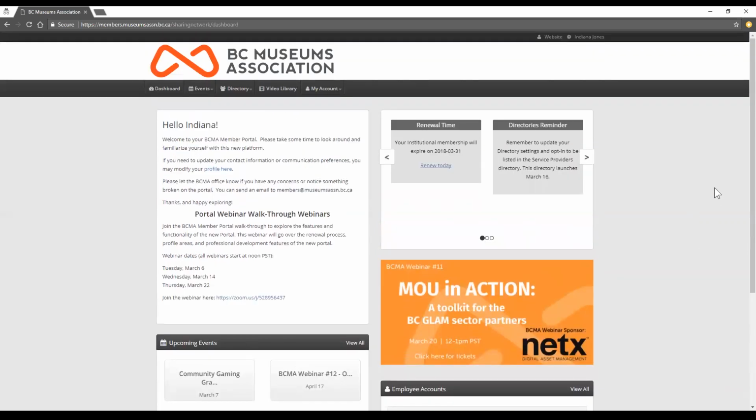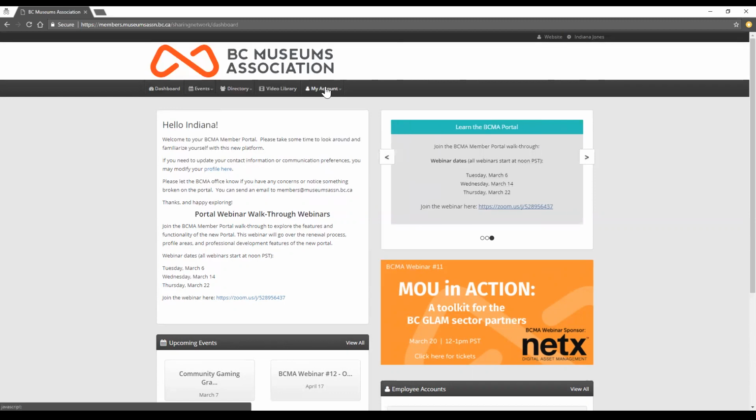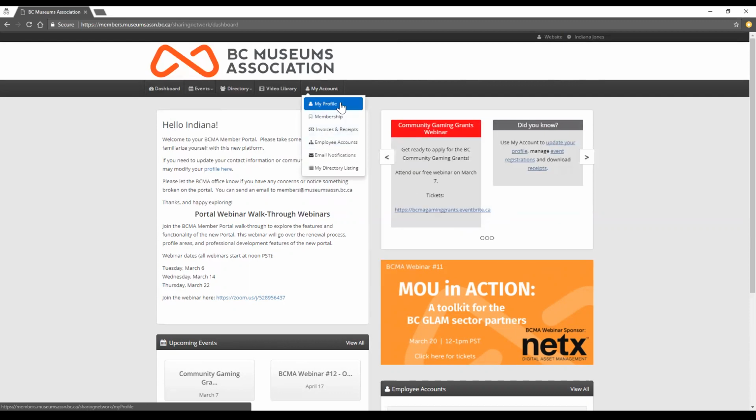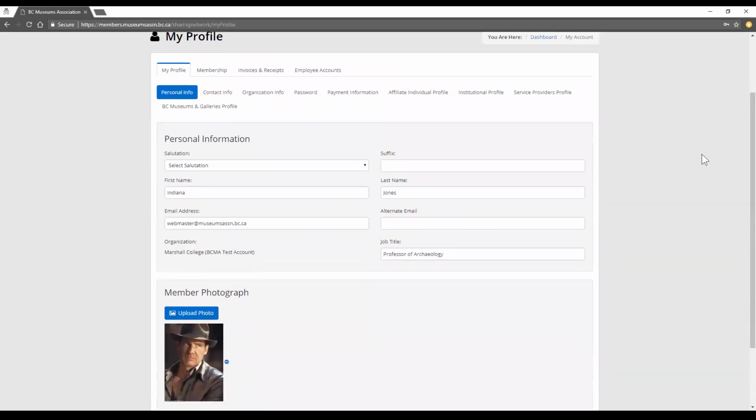Okay, so the most important thing probably for you today is to look at the My Account menu. This is the top right of the menu area, the last option on the right. So if we go through this, we'll show you the ways to update your profile and get everything connected on there. So if I click My Account, I'll see a few different options here. My Profile is the one that we'll click first. And that takes us into our contact information and personal information.